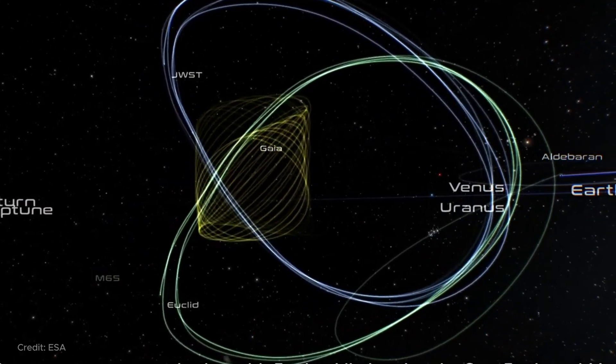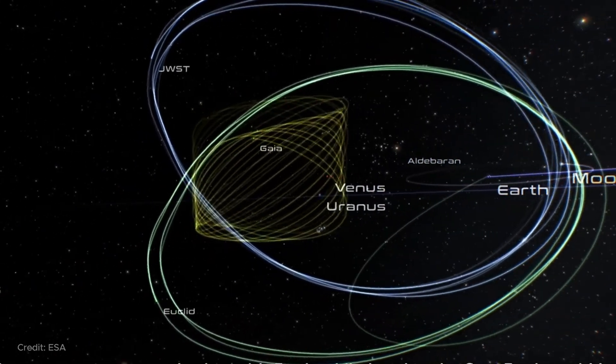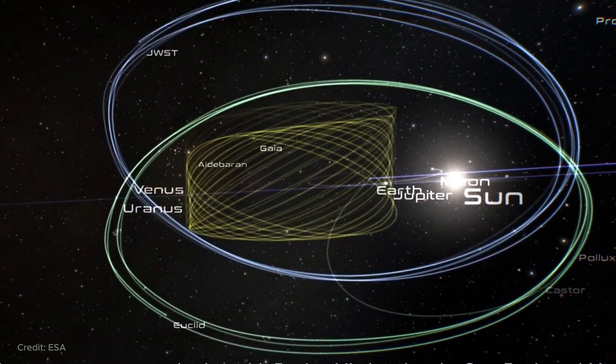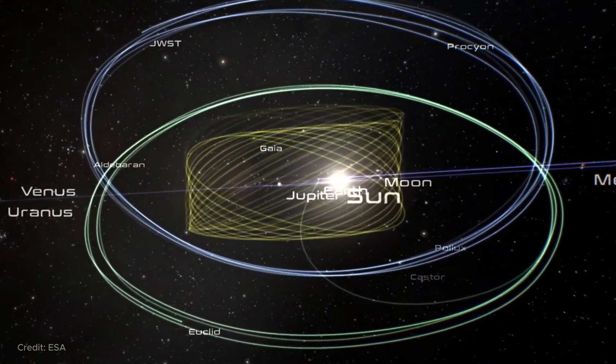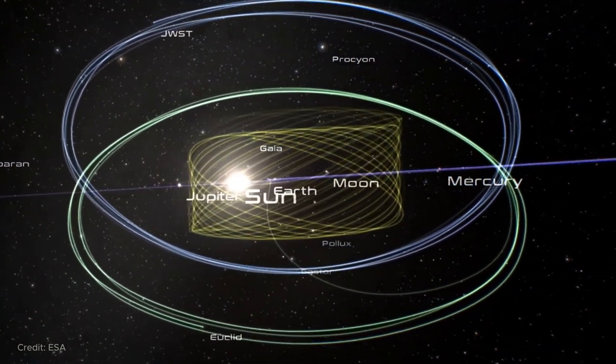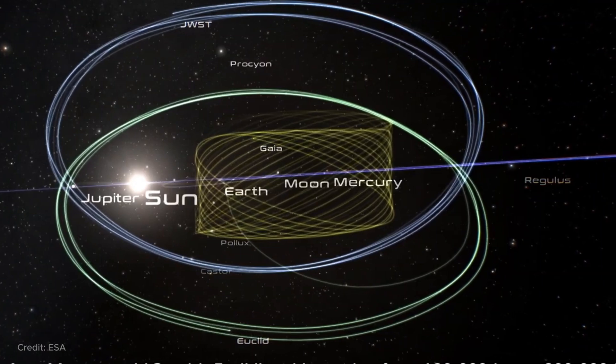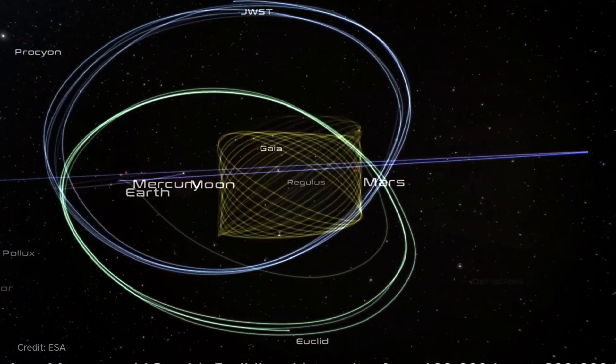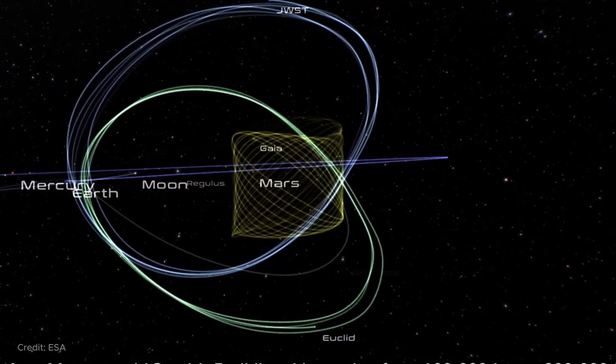You can also hear the term Lissajous orbits. The difference is that a Lissajous orbit is quasi-periodic, and the satellite moving along such a complex trajectory does not return to the point from which it started, unlike periodic halo orbits which have a larger amplitude. Therefore, the size of this figure for the Sun-Earth system can exceed a million kilometers.